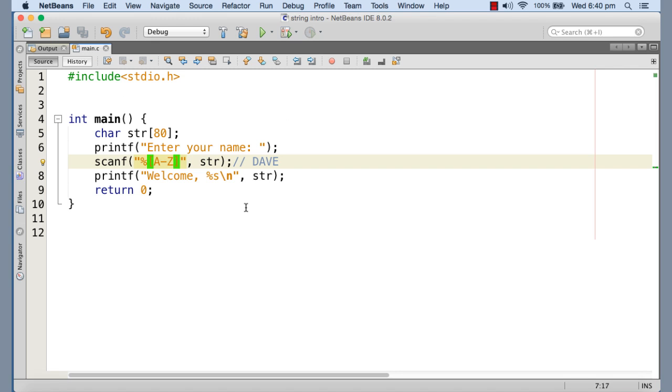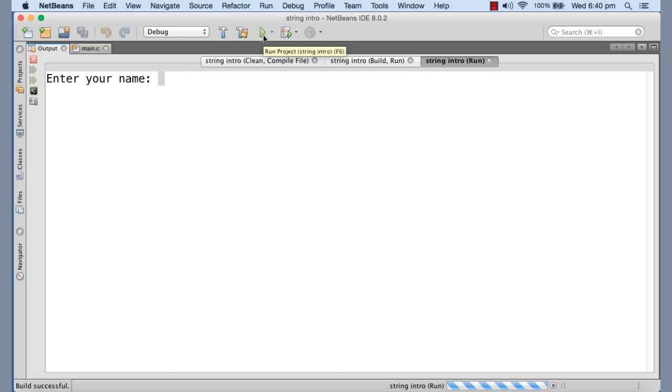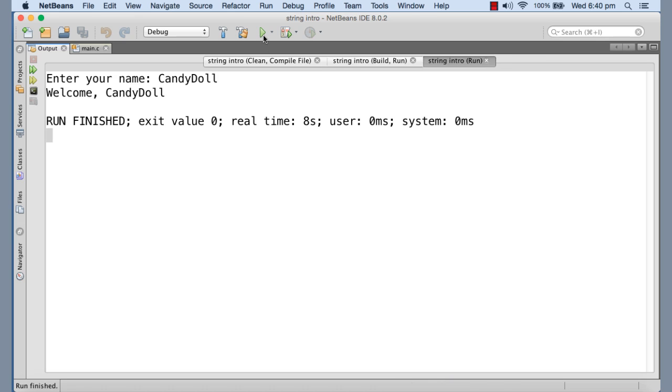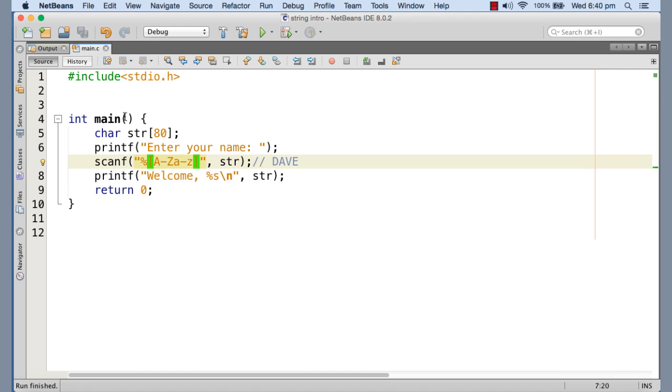Now if I want this scanf to accept small a to small z, then I can just provide the pattern something like this. Now this is going to accept both the uppercase alphabet and the lowercase alphabet as well. Let me show you that. Say I'm giving Candy, then doll, without a space because a space is not there. So it's accepted. Now if I want to accept space, then I can just provide a space in the pattern so that it accepts a space. You can see that we have given a space here, so it's going to accept the space now.